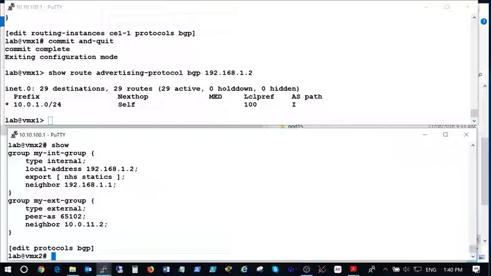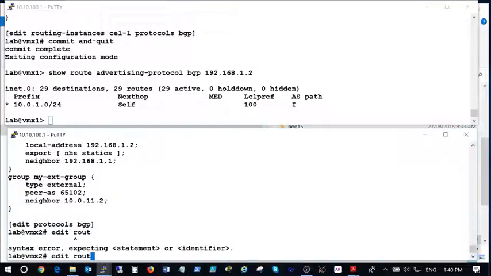And before I go out of configuration mode, I'm going to take that direct route out of my routing instance as well. So we'll do that now. Edit, it's got the top command.